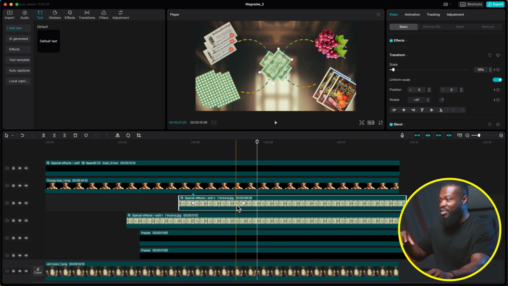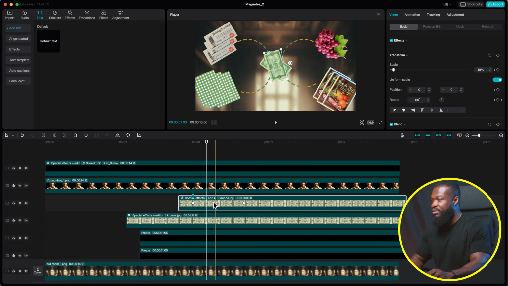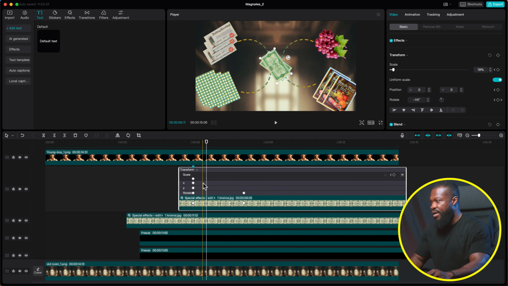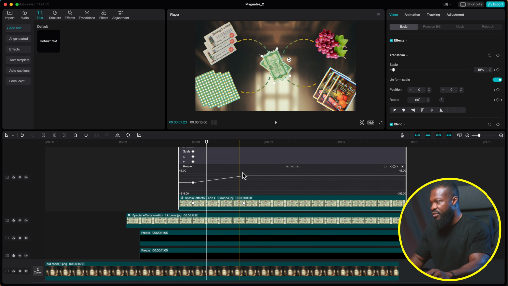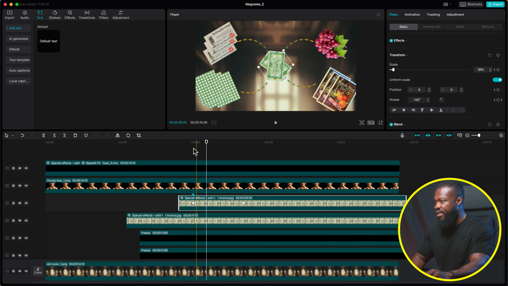Now everything is getting so complicated, so my machine is already slowing down. Now let's make that really smooth. So click on that, Option K, and I'm gonna work on only the rotate. That's the only thing we change, the parameters we change. So click on rotate, this, auto curve, this, auto curve. Now let's just close that, Option K.